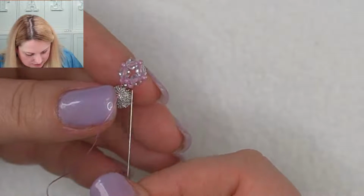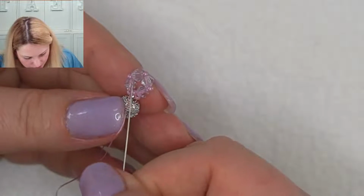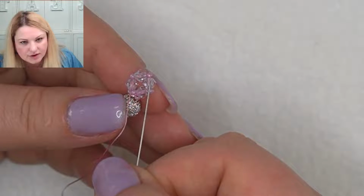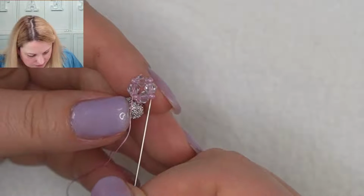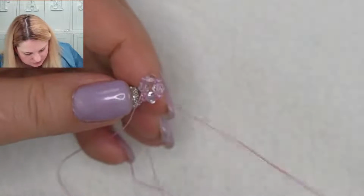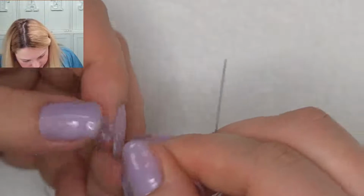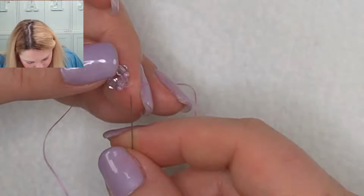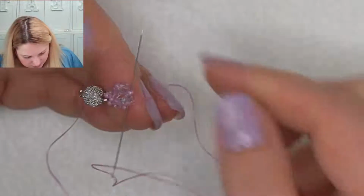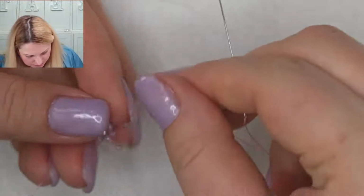So I'm going to miss this bottom seed bead, because I want to sew the crystals together the same way this crystal has a thread path with this crystal without the seed beads. So I want to create that last little bit just over there. I'm just going to pull this up nice and tight, and then I'm going to go up to the top. It doesn't matter if you go through the seed beads or not. I just want to get to this top seed bead.